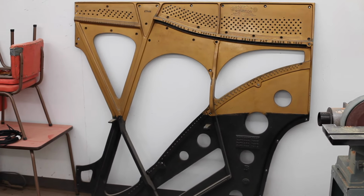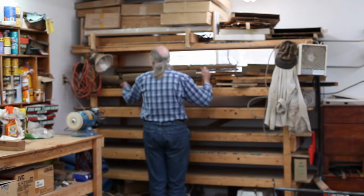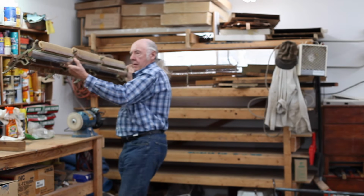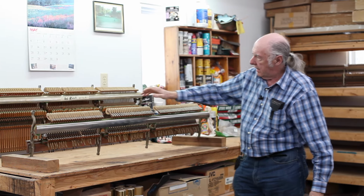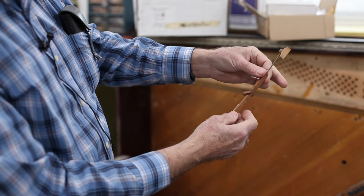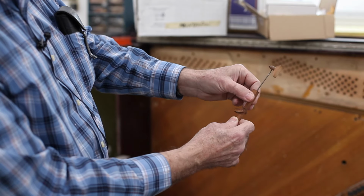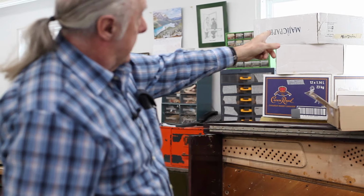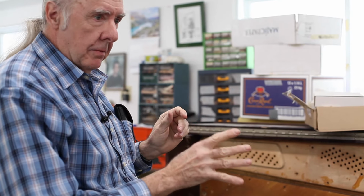This is the plate out of that piano. So that's the final stage of cabinet dismantling, is when that's out. This is the action from the Heinzmann piano, the one with the plate against the wall, that has been dismantled to quite a degree. Everything but the hammers has been taken out. These are the dampers from the Heinzmann piano. Basically, the only parts that are still there are the good wooden parts, and of course I don't rebuild a piano unless the wood is still good. If the wood has been undermined, then it's not worth it. I put labels on the side to see which piano it's from, and then I number all the parts. They have to go back where they came from.